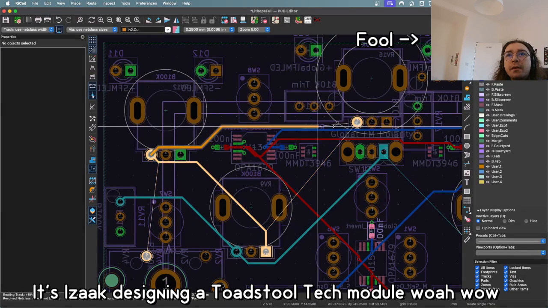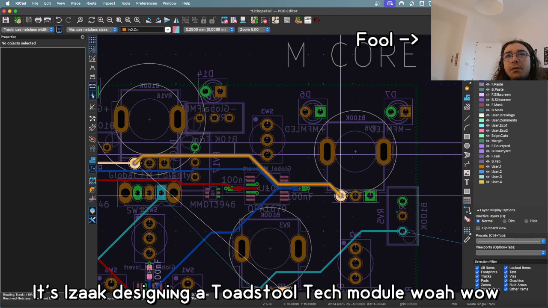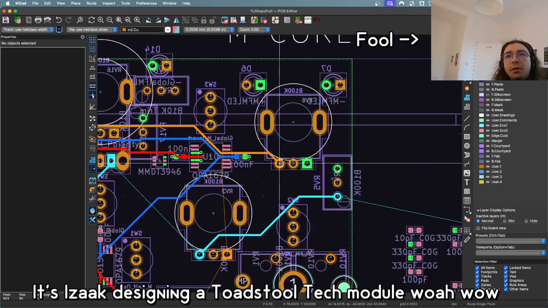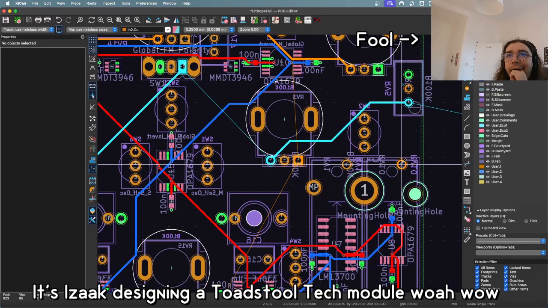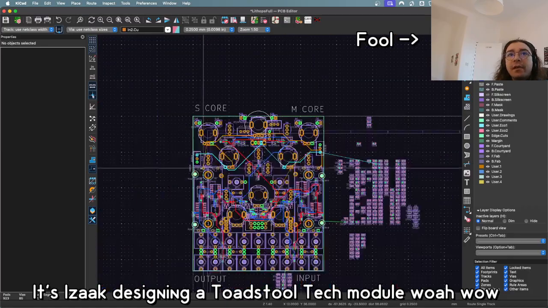All right, because the minus 10 goes to all the frequency control. That's a plus 10, I didn't even realize.